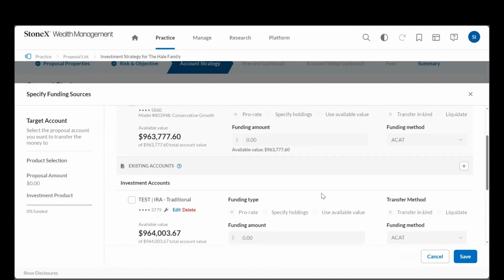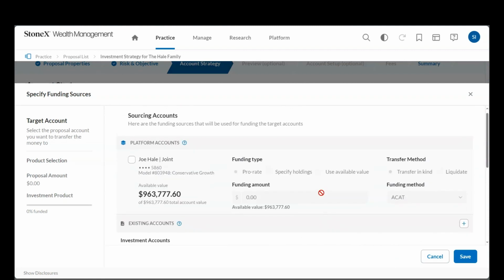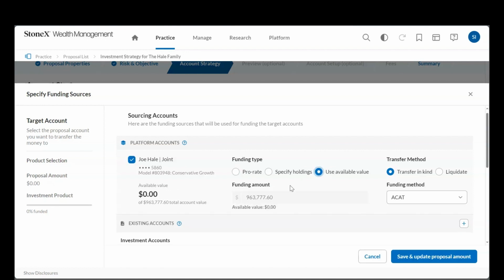Now, if we want to select either of these to be used as the comparison to our new strategy that we're going to select for our client, we can do so. If you're using Pershing as your custodian, if you're wanting to use the client's current account as a funding source, this will be the way to go.